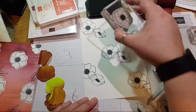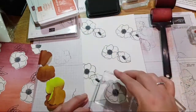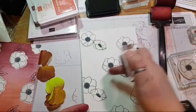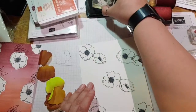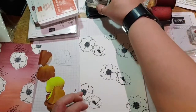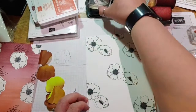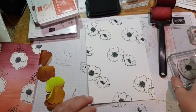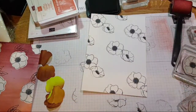Made a boo-boo, but hey. I like it just like this, actually. Should we just leave it like this, folks? 1, 2, 3, 4, 5. I've got 6 on there. Oh, well. Might just have to do half again. Okay, I think I'm going to leave it like that.